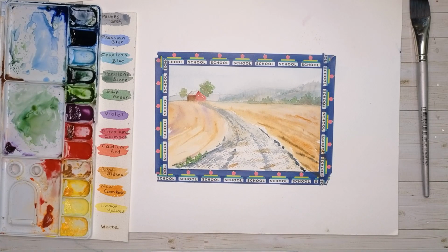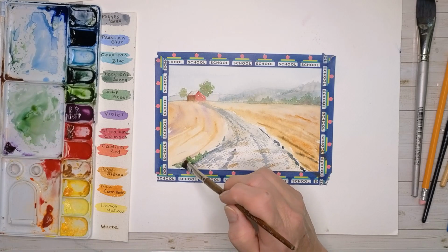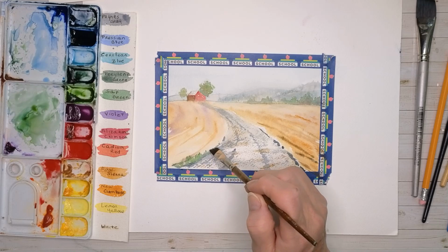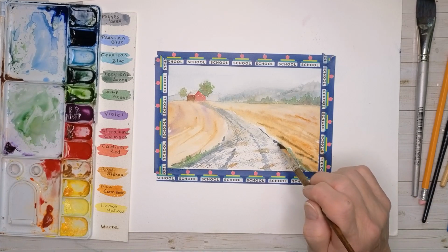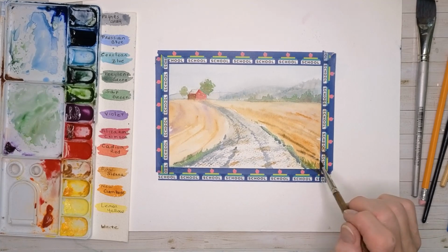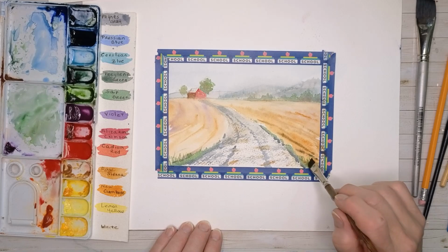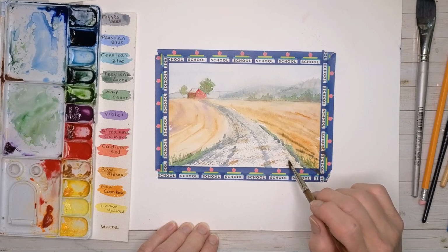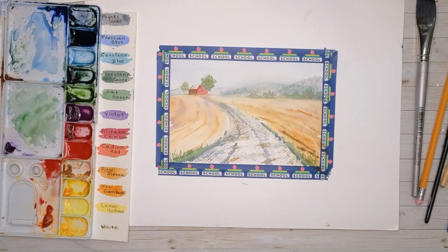It's probably not the right brush for that. Let's see what we can do here. I was just adding a little bit of grass or stuff growing there by the side of the road next to the gravel. You can be as detailed as you want, obviously. I'm just trying to give it a little bit of texture closer up front, because the closer you get to the front, the more detailed and the brighter the colors can be. So your eye is being drawn back, so that's good composition, right? It's got a little S, that's a good composition, or a little crescent.